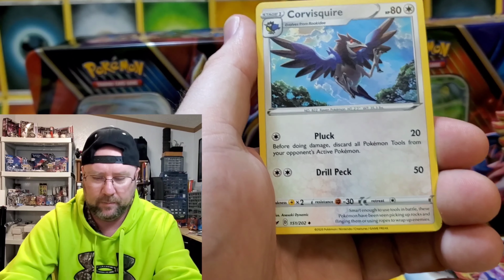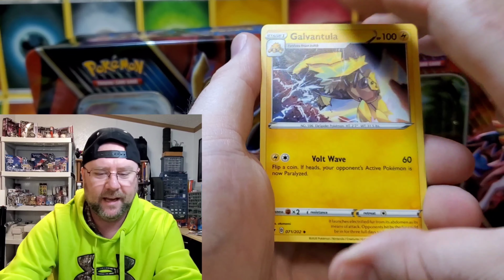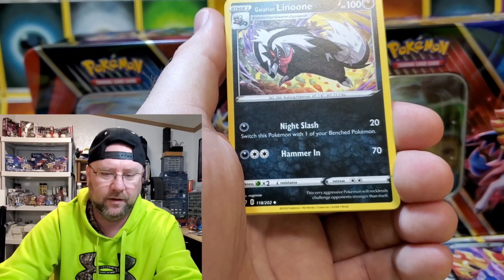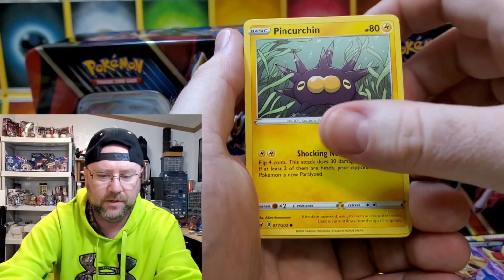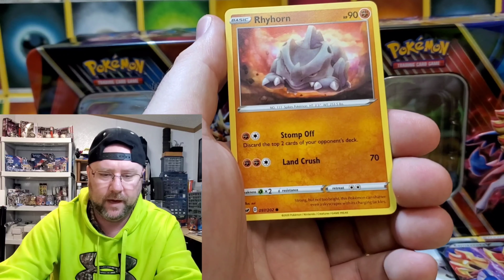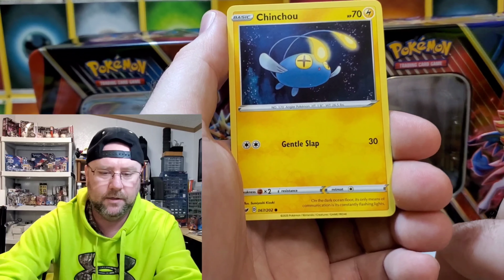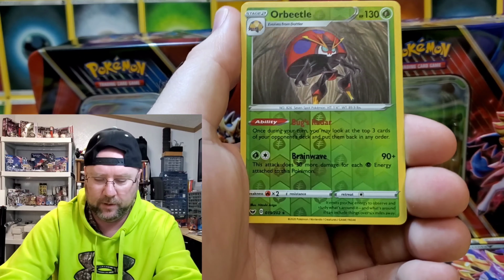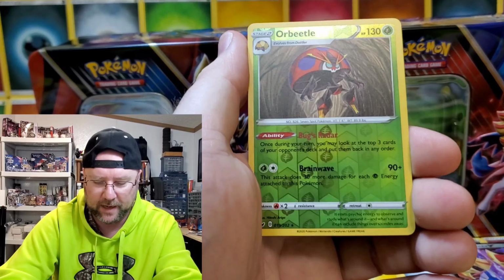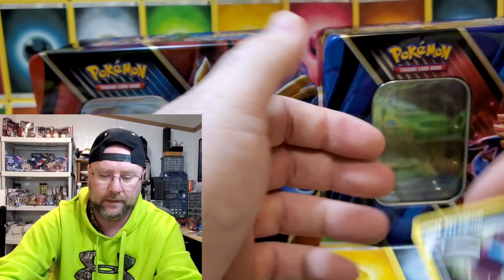Steel Energy. We got some type of bird, Corviknight, something, I'm not going to go there, guys. Galarian Linoone, looks like a skunk to me. Pincurchin, we've got Blipbug, we've got a Rhyhorn, Minccino, Chinchou. We've got Orbeetle, that's actually a pretty cool Orbeetle, guys. That's a reverse rare. And our rare is going to a Drampa. At least it ain't a Drampa.